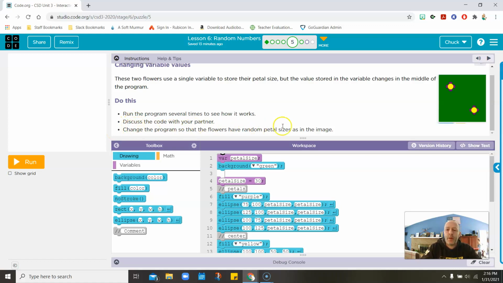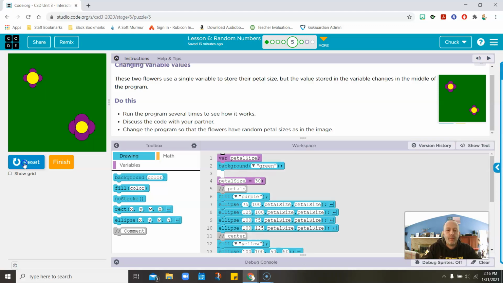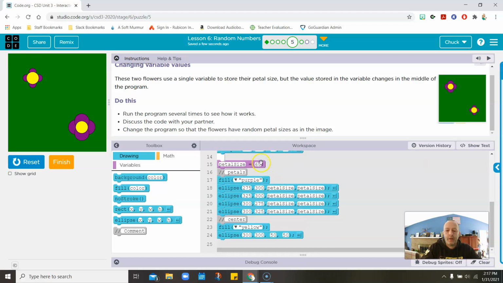Change the program so that the flowers have random petal sizes as in the image. So if I run the program, you're going to notice every time I run the program, the petal sizes don't change. In this one, the petal sizes are 30, and in this one, the petal sizes are 60. So the petal size changes.